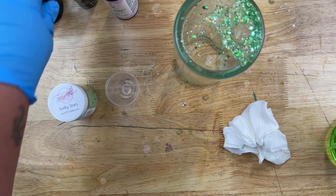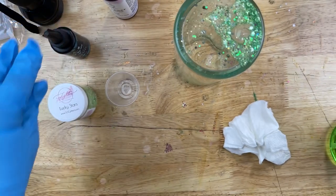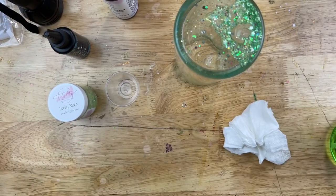I used to use glue. I even used the plastic that would come on shaker bottles and stuff like that to line over top of it. But this is just a game changer and so much easier.